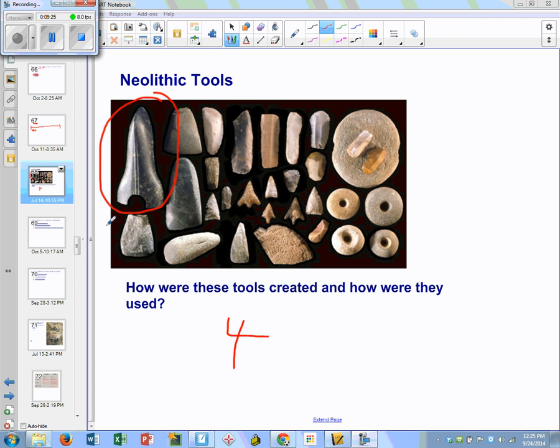Now that we're back, this one I circled originally is actually an axe head. You can see the notch made for the wood and the sharpened edge up here looks kind of like an axe. Or it could be a tool called a hoe, which is used for farming to help break the soil. Because remember, the Neolithic era is actually where agriculture begins, because we have stationary living. I'm sure you had no trouble with some of these, as these are arrowheads used for hunting and cutting implements. Here we have some more cutting implements, probably used for skinning a hide or more things at home as opposed to out on the hunt with the arrowheads.